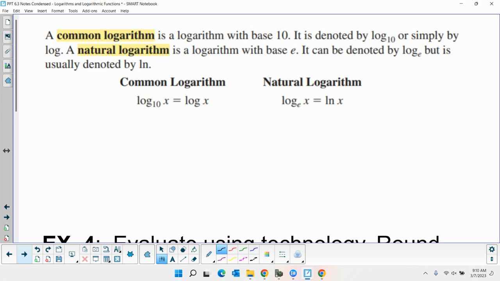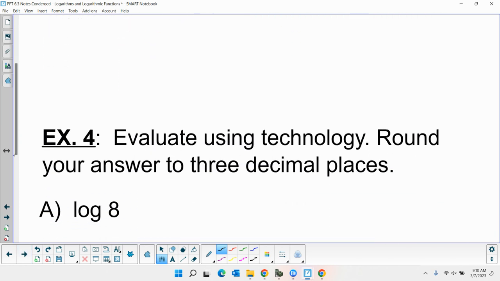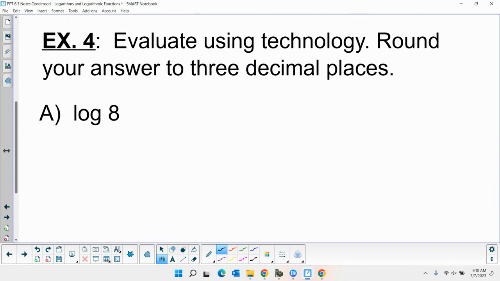Natural log is the ln one. The base is e. You'll see this, you won't see that. Okay? And you've got that button on your calculator. So you can use those two. If you get a common log, you can just use the calculator. Right? So just hit in your calculator log of 8.